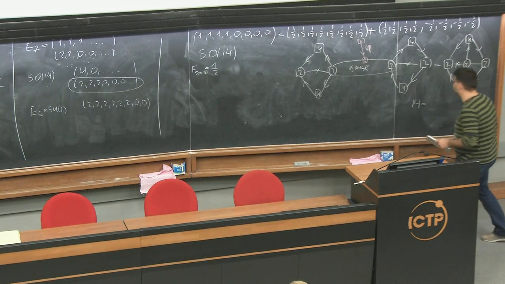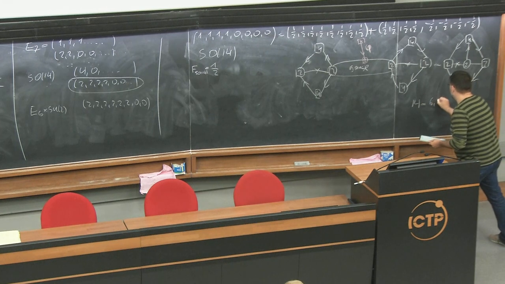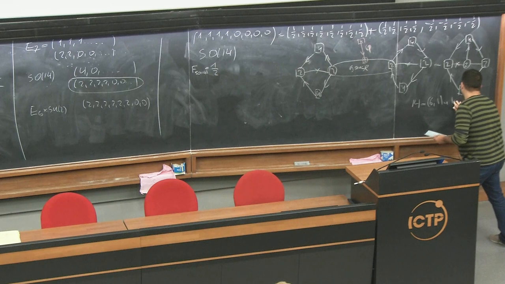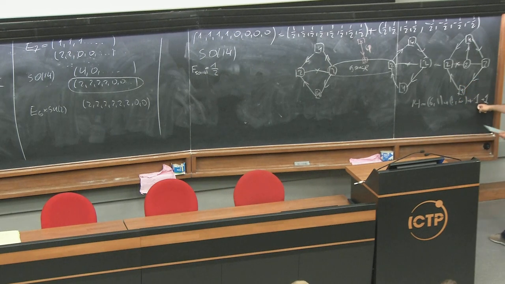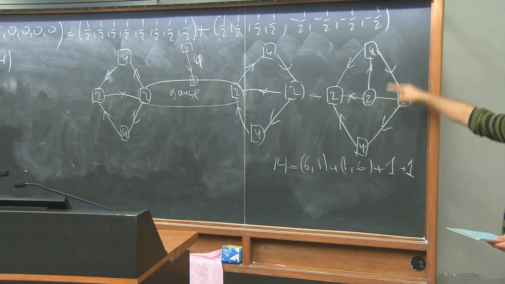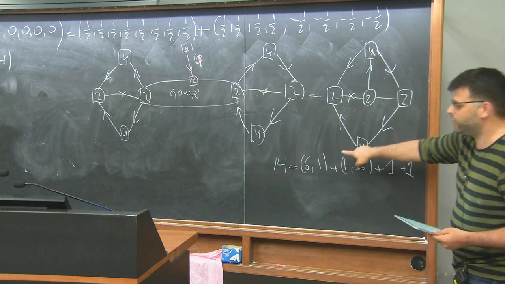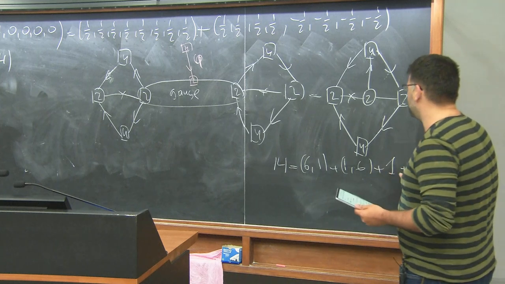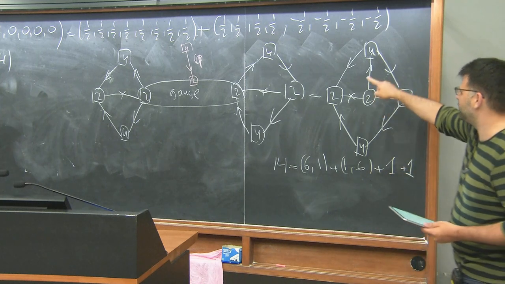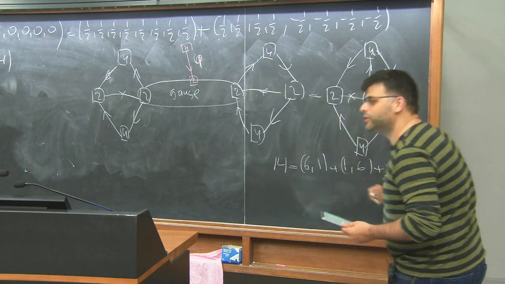So the 14-dimensional representation of SO14, which is the vector representation, is built from (6,1) plus (1,6) plus 2 singlets, where these singlets are charged. They are singlets of the SU4 group, so this is in a 6-dimensional representation of one SU4 and a singlet of the other SU4, and this is the other way around. And then there are 2 singlets of the SU4s, but they are charged in some way under the U1s. So that's how the group SO14 will appear.